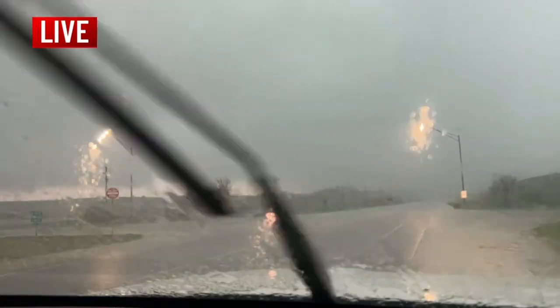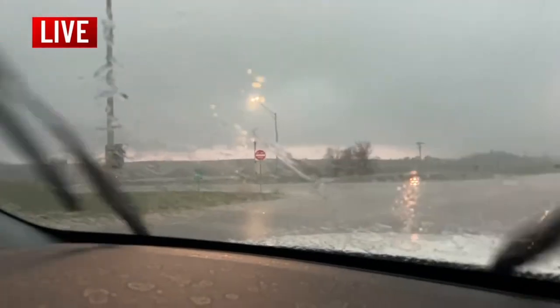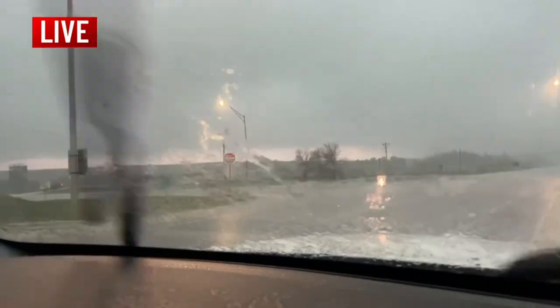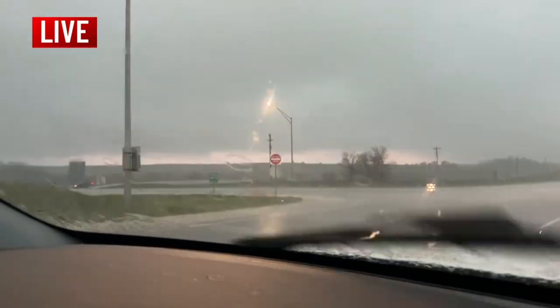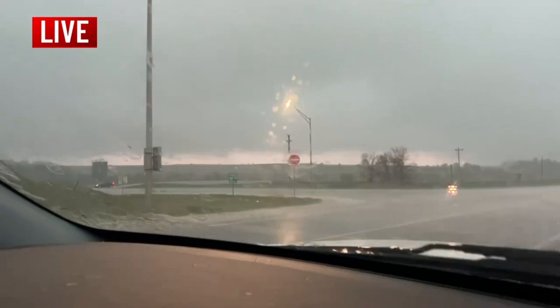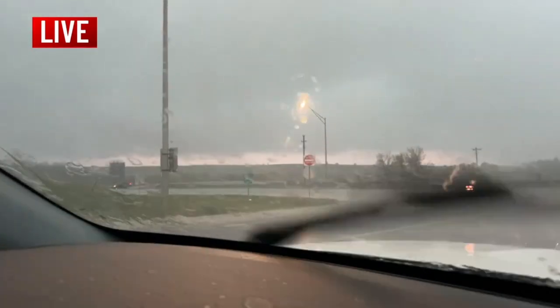And you can see how hard that can be, especially to the untrained eye, of what you might be looking at in that kind of a situation. But yeah, you see the brightening on the left-hand side of your screen, and then the very dark area right above the horizon to the right. So more than likely that is the area that we're referring to that we're so concerned about.